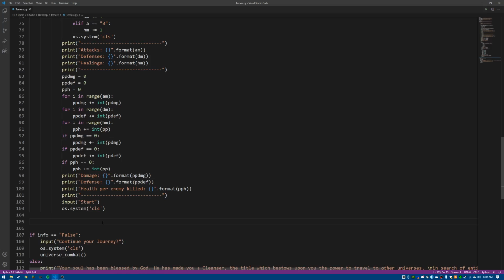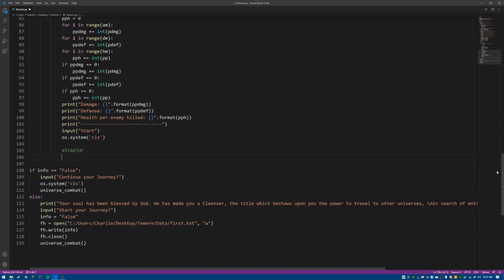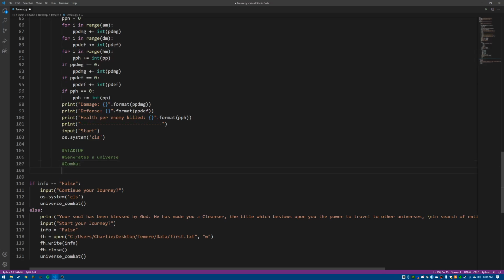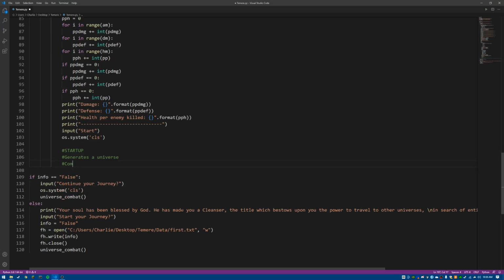Okay, so I made a flow chart for the game and everything. It goes from startup to generating a universe, and then it goes into combat, and combat can go back to generating a universe when it's done, or it can go to the end game boss, and that's literally it.